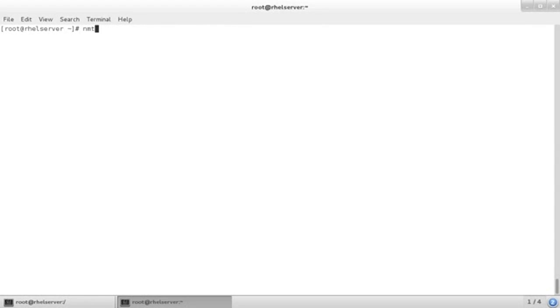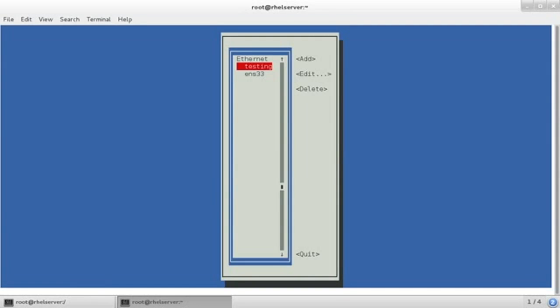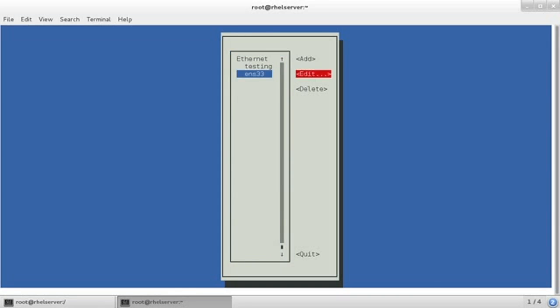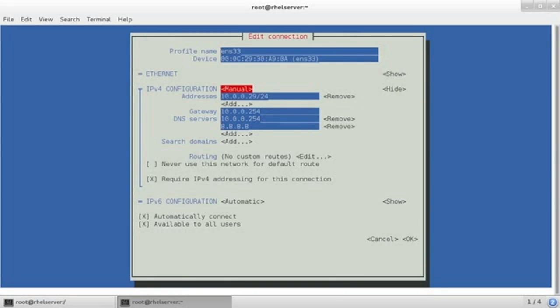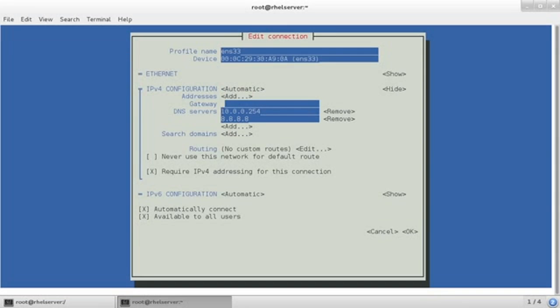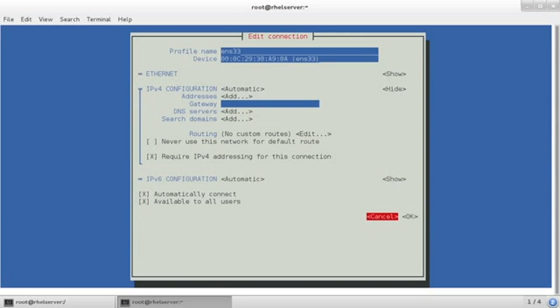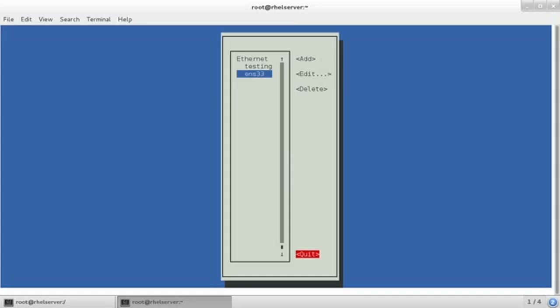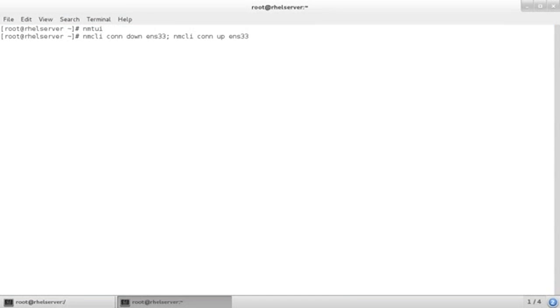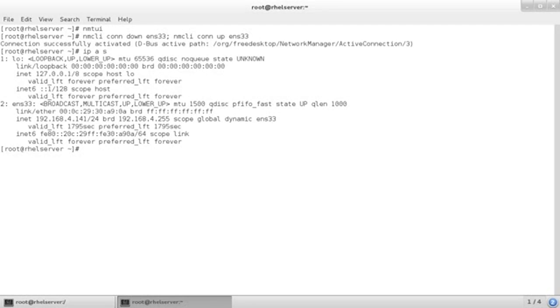At the end of this exercise, get back to nmtui and edit the connection again, and make sure that your IP address configuration is set to automatic. You can remove all the configuration that you entered manually, and you can just do an OK to save it to the configuration file. Next you need to bring down and up the interface again, and the DHCP server will get out there and will get you some IP address related information. You can see that here I now have an IP address 4.141, and I should also have it in resolv.conf.